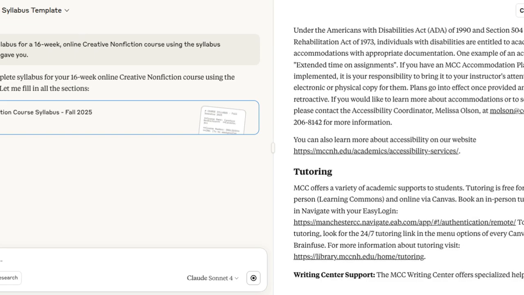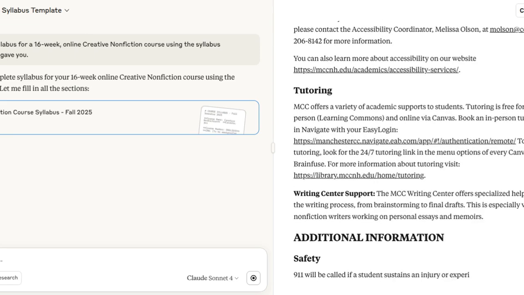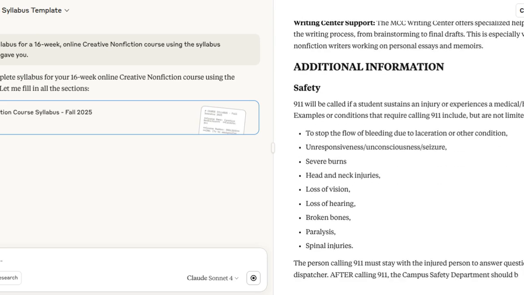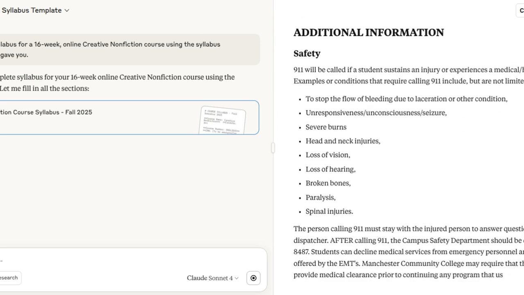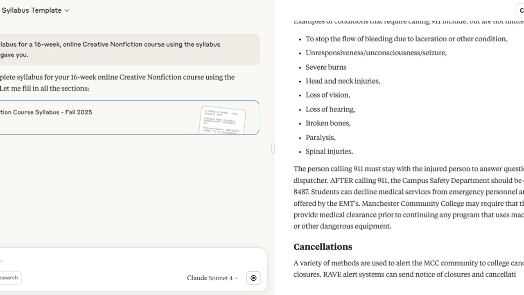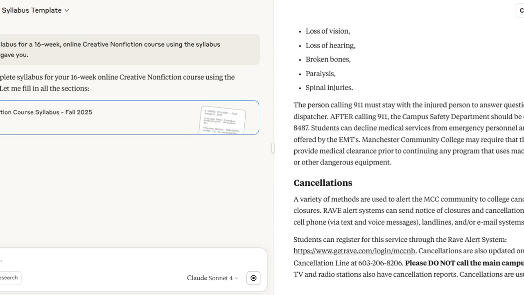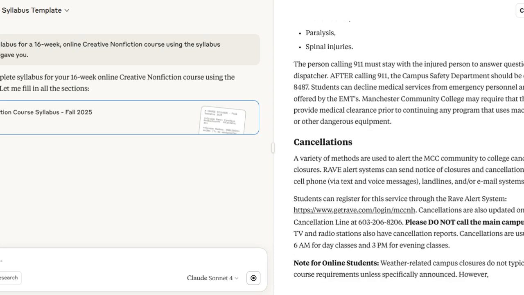So most of the stuff it's doing is directly from our template. You probably don't need the safety information for an online class, but it is what it is.